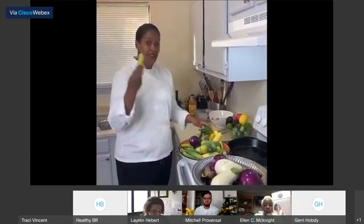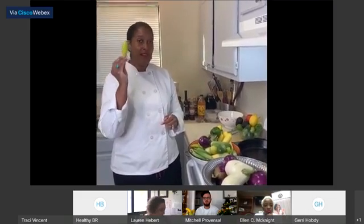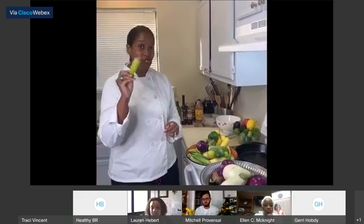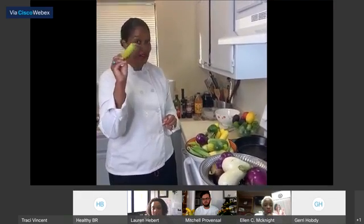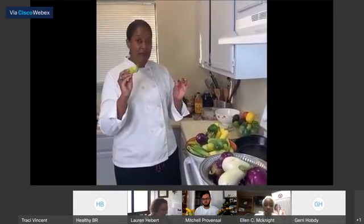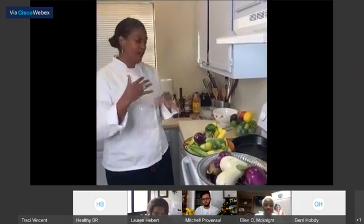We also have some banana peppers. If you think you have not had this before, I'm going to give you an example. If you've ever had a Papa John's pizza and you've had garlic sauce and that pepper in the box, that's what this was, a tiny version of that banana pepper. So it's a very mild, pleasantly spicy pepper. It's not too hot, so you can get that balance of flavor.